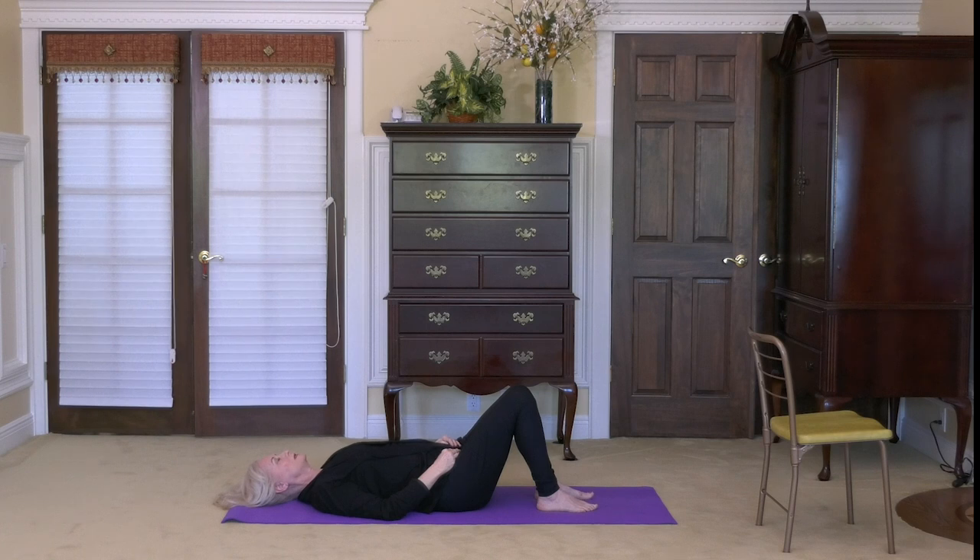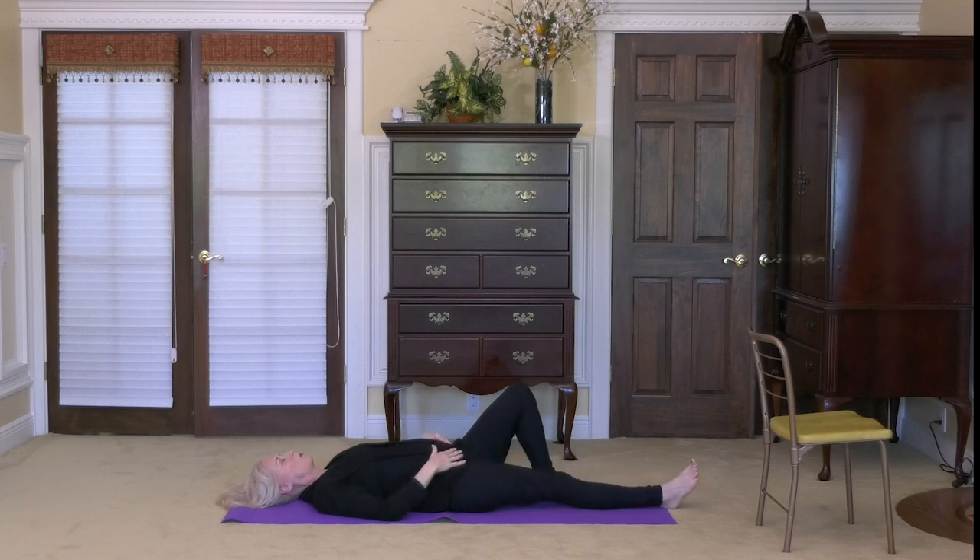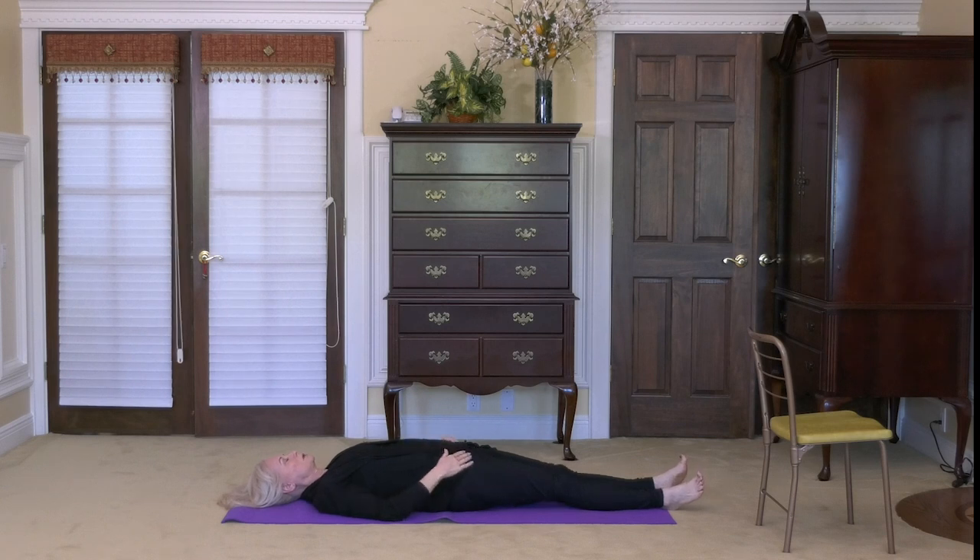Deliberately relax your shoulders. You'll feel like there's a lot of space between your ears and your shoulders — a decompression of the neck actually going on, and that's what we're looking for. Now let's move our hips left to right so we gently grow in length. We want to give the lower body a place to expand into. Then slowly rotate your legs out one at a time and let's tighten the glutes. Tighten both glutes simultaneously — tight, tight, tight — now relax. Do that again making sure you're evenly distributing the toning. Make sure right equals left in the degree of intensity, and the top of the glute and bottom of the glute are equal. Relax. One more time — tighten your glutes, tight, tight, tight, and relax. Then stretch your legs just a little bit.